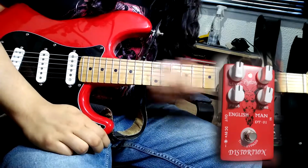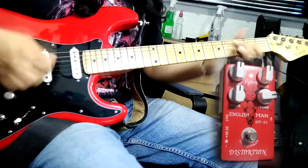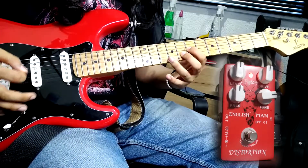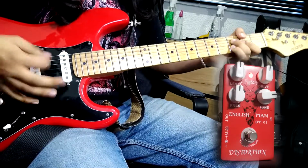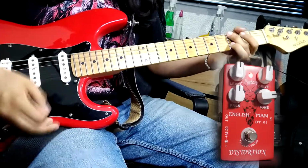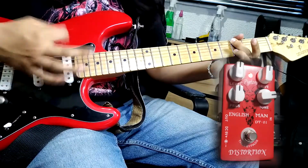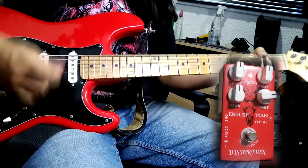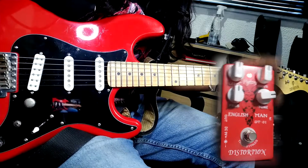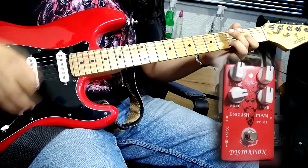This pedal is a little bit dark, so let's brighten that up with the EQ. So first the tone knob. It sounds very bright, but it lacks a little bit of mids, so let's dial that a little bit back and see what the presence knob does. Oh, there we go.